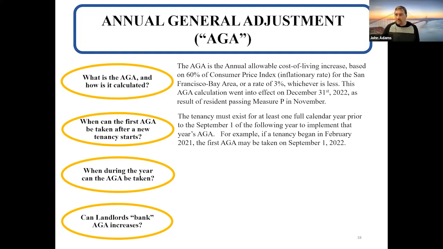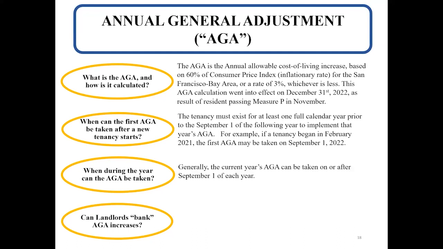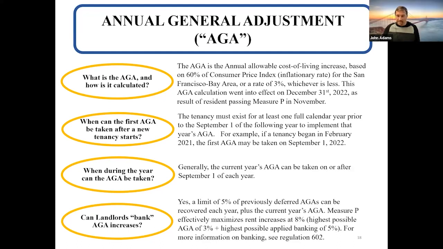The rent program allows this rent increase on a fiscal year basis, timed and started from September 1st. El programa de renta permite este incremento de renta una vez al año, empezando por el 1 de septiembre. Landlords may bank their annual general adjustments. Propietarios pueden banquear sus ajustes generalizados anuales. A bank can be defined as any deferred or not taken annual general adjustments.